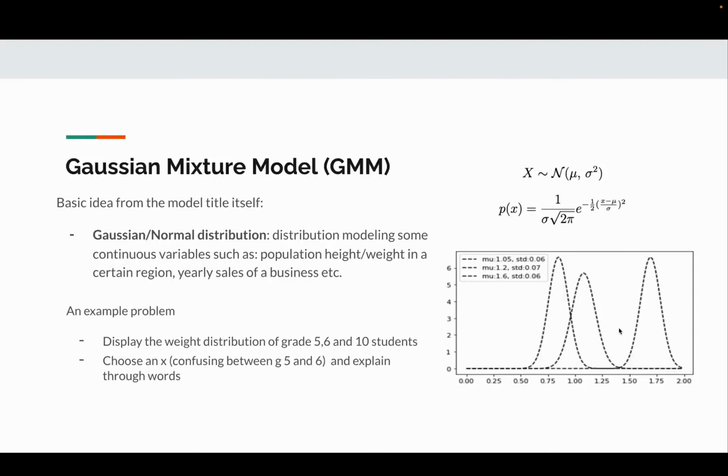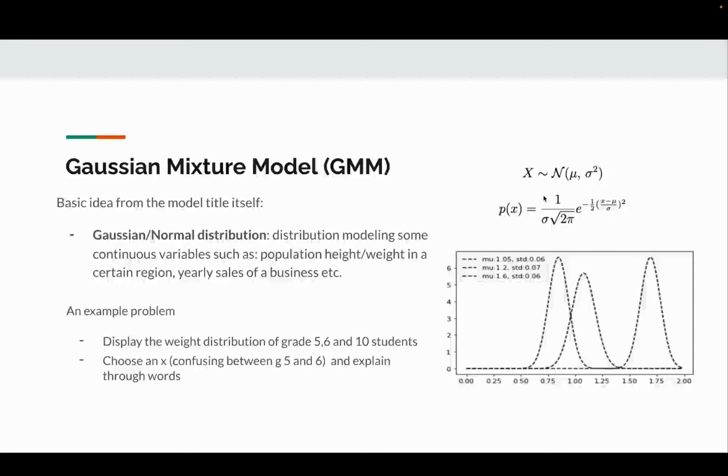Here we are showing a plot for those three groups of students and their heights, which is a good simulation of the data we are explaining. We can clearly see that this distribution is for grade 10 students, and they are far away from the other two. If you want to model all the students from grades 5, 6, and 10, it is very likely that we won't have one Gaussian distribution. Rather, you will have three distributions. To capture all the students in one model, three independent Gaussian distributions will be a better fit than one Gaussian distribution. That's the whole idea.